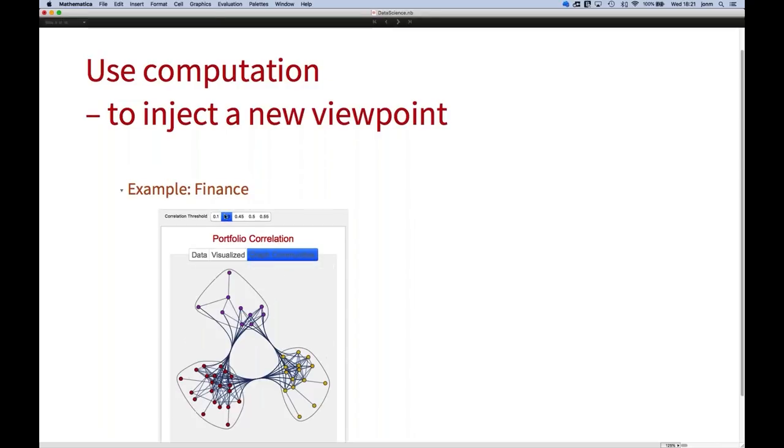Now, as is often the way with good data science, it doesn't necessarily provide you answers. It's sort of a classical statistics thing to say, here's the answer I want, and now I'm going to measure it. Modern data science is very much often about pulling out insights that are questions for you as a human to then consider. What is it that these things all have in common that means they move as a family? Maybe it's something very obvious, like they're all energy stocks, and these are all building stocks, and these are all banking stocks. But maybe there's something more subtle going on that causes this movement correlation between the assets.